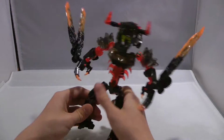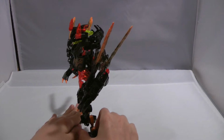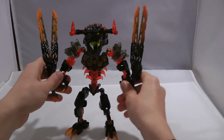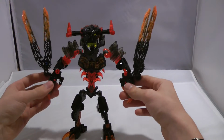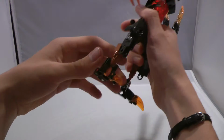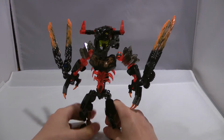This guy, again, is really top-heavy, kind of like Akimu the Mask Maker, and these lower legs are just really skimpy compared to all the stuff you got going on up here. And again, it's a really nice set. It's just, you got so much going on up here that these lower legs just feel so skinny and just not ready for a fight.